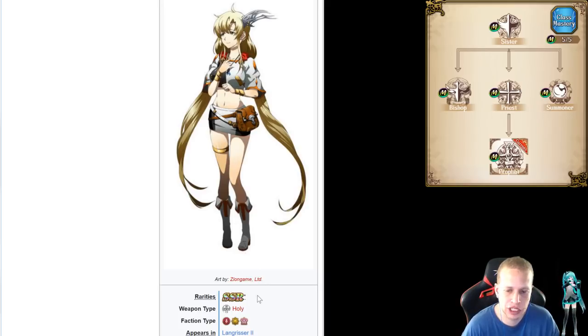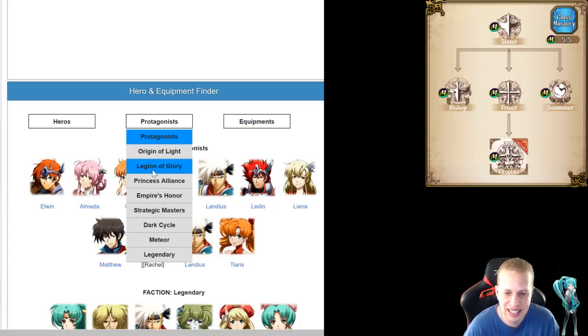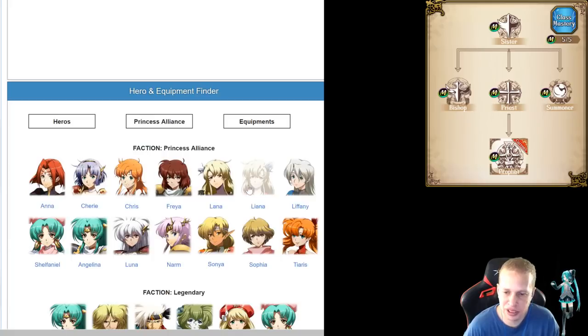So, Liana, she starts off as a holy unit. She's actually a member of 3 factions, which is pretty good. 2 of them are pretty crazy. One of them is the protagonist faction, which most people don't play. She's also a member of Legion, which is a very popular faction, and she happens to be a member of the Princess Alliance, which is another popular faction. Lots of good characters in here.